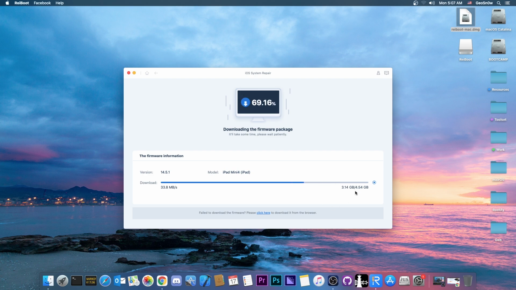So yeah, you can see that it's almost done here. It's almost completed the download, and of course all this time you have to have your device plugged into your computer and do not touch it. Do not press any buttons, do not disconnect it and so on. And I would definitely recommend you to do this with the battery charged. Even if it doesn't power on, plug in the device to the charger and let it sit for a couple of minutes in order to charge. You wouldn't want this operation to fail in the middle of the process because your battery ran out. So definitely let it charge. It may not charge properly over USB from your computer because of the low power USB.